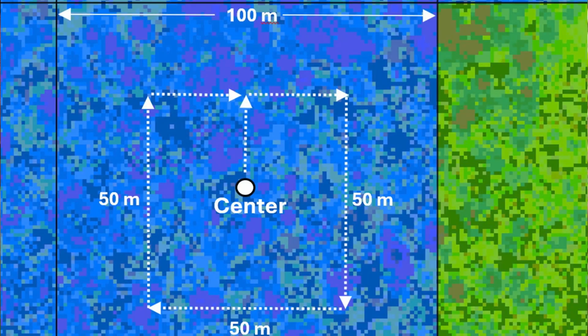To walk this transect, what we're going to do is start in the center. We're going to walk north 25 meters. From there, we'll walk east 25 meters, walk south 50 meters, walk west 50 meters, walk north 50 meters, walk east 25 more meters, and then we can return back to the center of the hectare. We've chosen this rough coverage of a hectare for efficiency, so that someone could do multiple of these in one stand. And that's what we recommend. Every hectare is independently classified, so if you're able to collect multiple samples in a stand, you'll be able to get a better result.